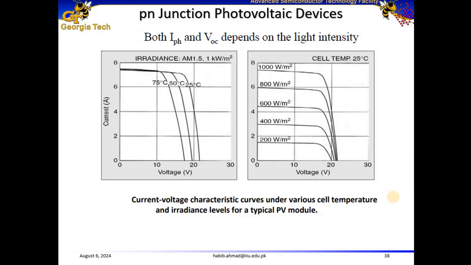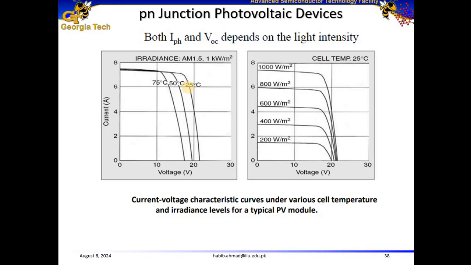Before running the simulation, let me tell you about the impact of temperatures on the performance of solar cells. Temperature has a significant impact on the performance of solar cells. Generally, as the temperature increases, as you can see over here, we see lower voltage output for our solar cells. So higher temperatures lead to a decrease in the voltage output of solar cells. This is a result of increased intrinsic carrier concentration in the semiconductor material, which reduces the built-in potential.